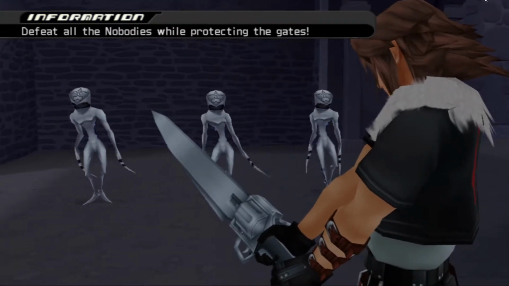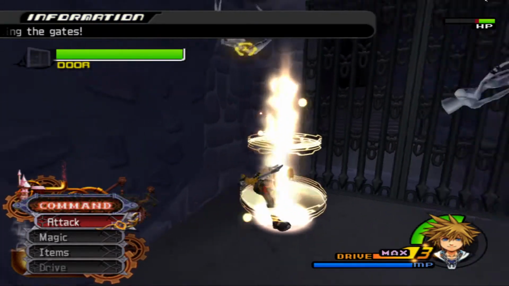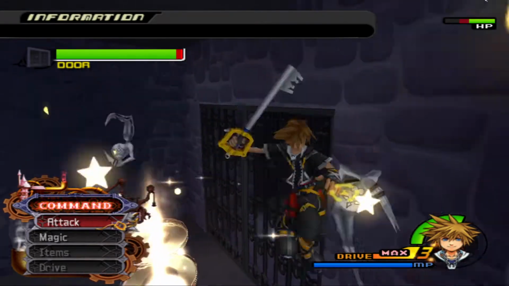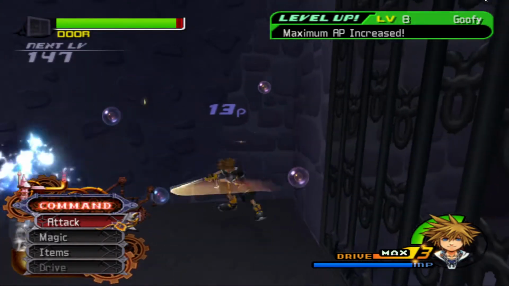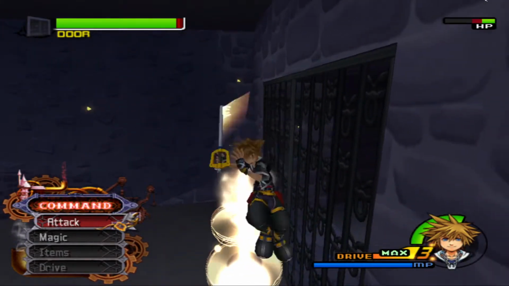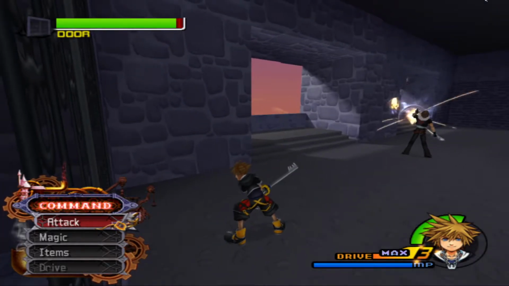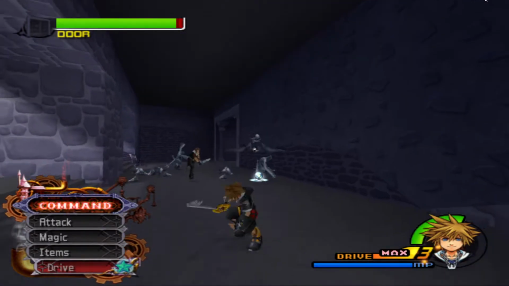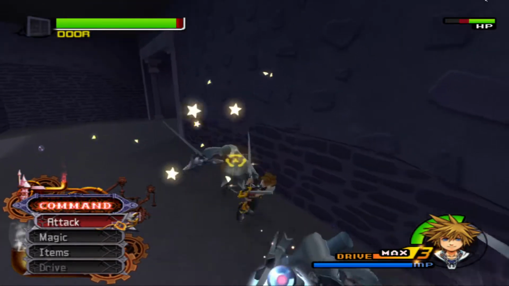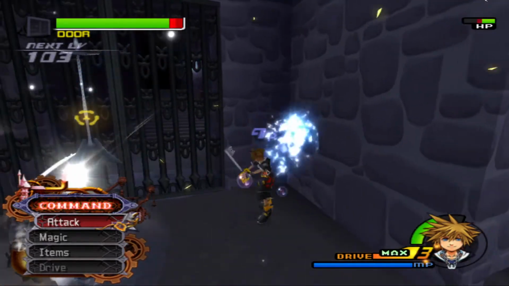Let's go skip the scene. Okay, we can do that. Hey, Goofy's maximum AP went up. Come on. Fire the gates. Let's try this out. I can't, never mind. Wait, I saw that one. We gotta get these ones that are close to the gates.